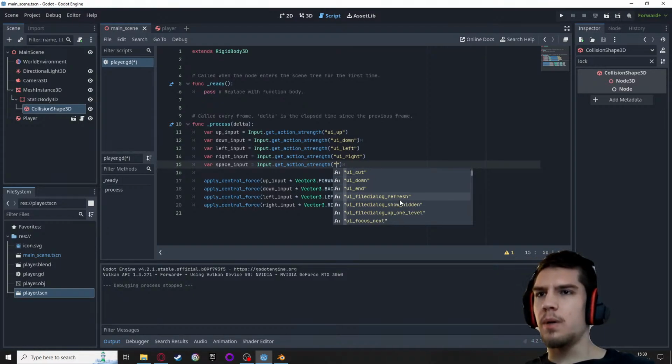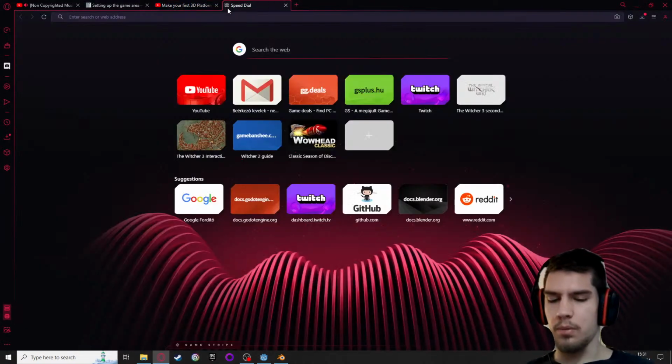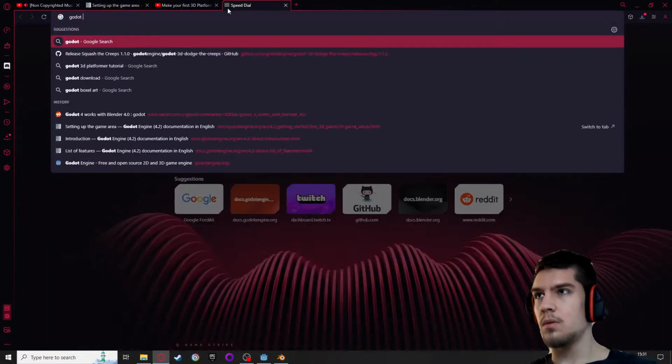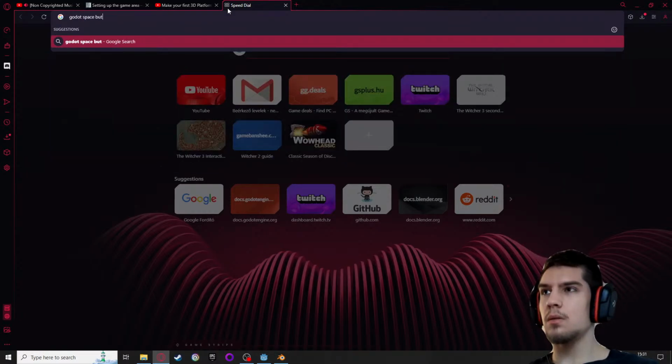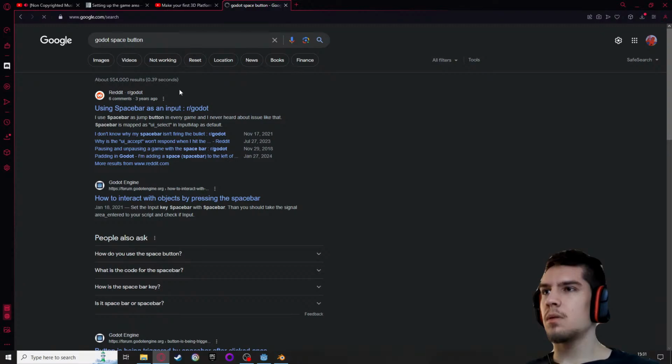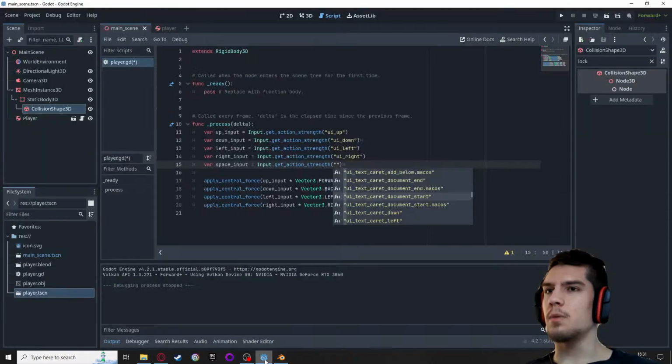What kind of buttons can we have? Anyway, select backspace. I think I just look this up. Godot space button. Space bar as an input, okay. It's the UI select button, okay.